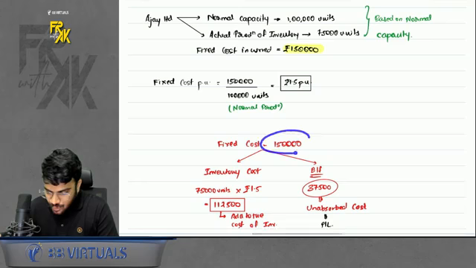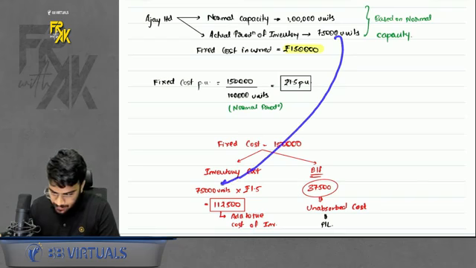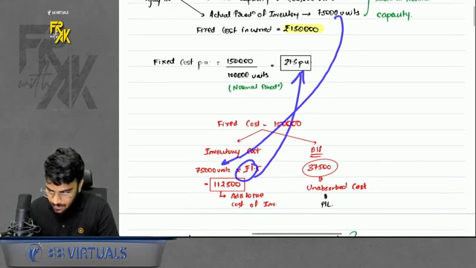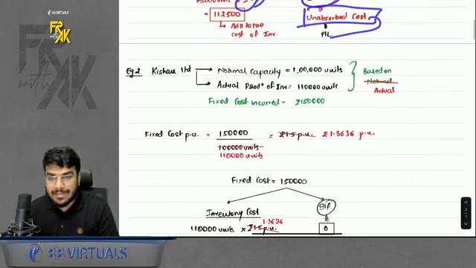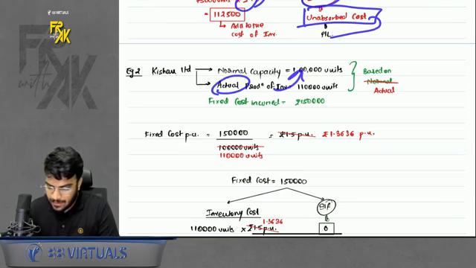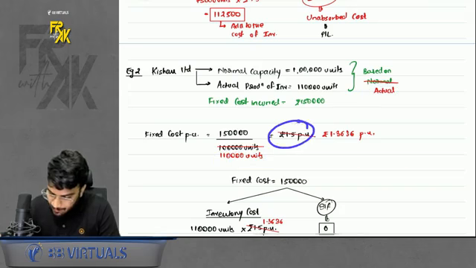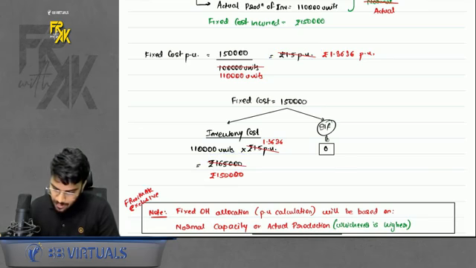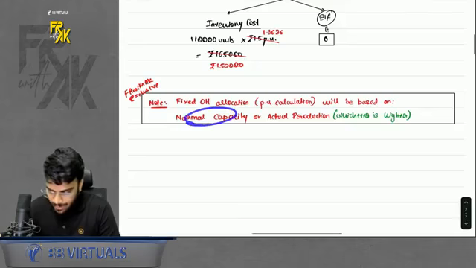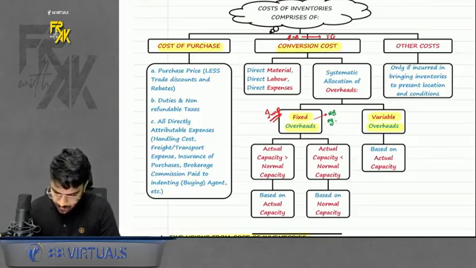Now out of this total fixed overheads, how much will you add to the cost of inventory? Whatever you manufactured in reality, multiply by per unit cost. The balancing figure you get is the unabsorbed cost transferred to P&L. But let's say if your actual production exceeds normal capacity, in that case don't divide by normal, divide by actual. Why? Because if you divide by normal, it will lead to over allocation of overheads, which is not allowed, right? So you will divide by actual capacity. So for fixed overhead, always remember we divide by normal or actual, whichever is higher. Simple. Then this was the cost of inventory.